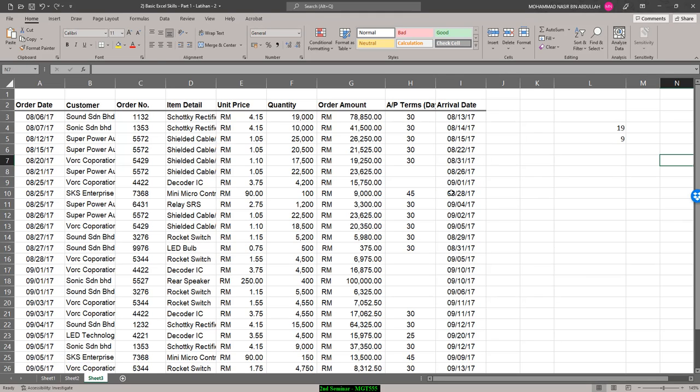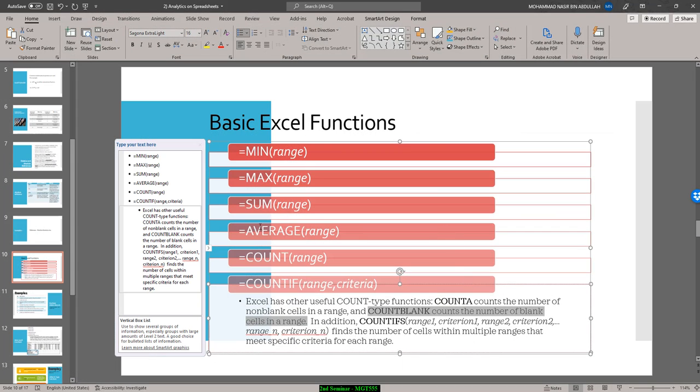Right? So, maybe right now you don't see the use of it yet. When you make a report later, this is a very important thing that you need to know. And when you do analysis for your company, if you are doing business analytics, this is a very important thing to know, to do. So, like last time, next what we need to look at shortly are sum, average, count, and COUNTIFS.